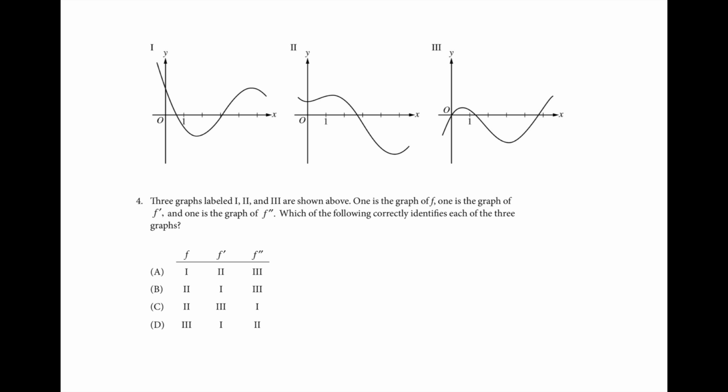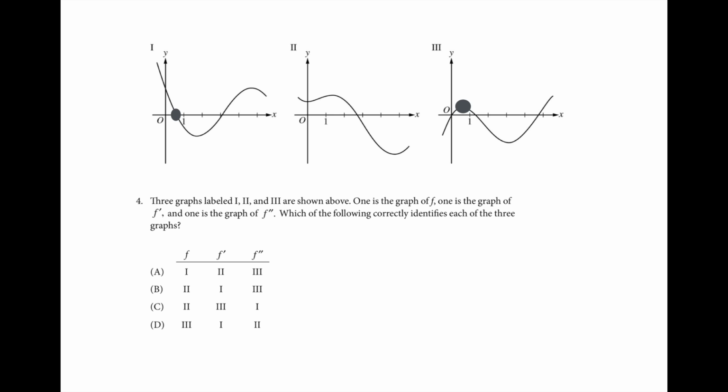So let's check the first one. We have here a point where y equals 0. So we will check the other graphs to see if any graph has a horizontal tangent at this point. Graph 2 doesn't have a horizontal tangent at this point, but clearly graph 3 has a horizontal tangent. From this we conclude that graph 1 is the derivative of graph 3. Now we want to check more to see if 2 is the third derivative, the second derivative, or it's f of x.